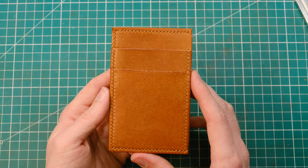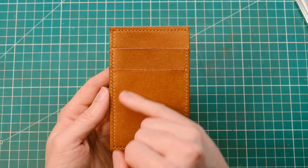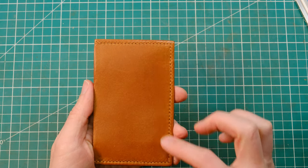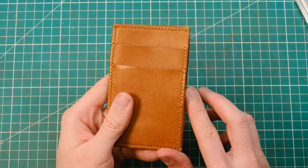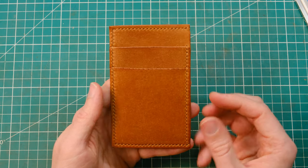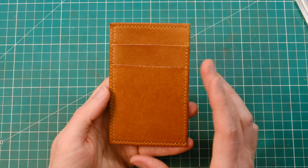There you have it guys, this is the card holder. As I mentioned, I've been using Pueblo leather, and just by rubbing it a bit you can already see that we've got rid of a lot of those marks that appeared throughout the build, and it's already looking much, much better. Now this is 1.2mm thick Pueblo, and Pueblo is not the toughest leather — it's quite a soft leather — so you could probably get away with 1.4mm Pueblo or 1.2mm of simple veg tanned leather.